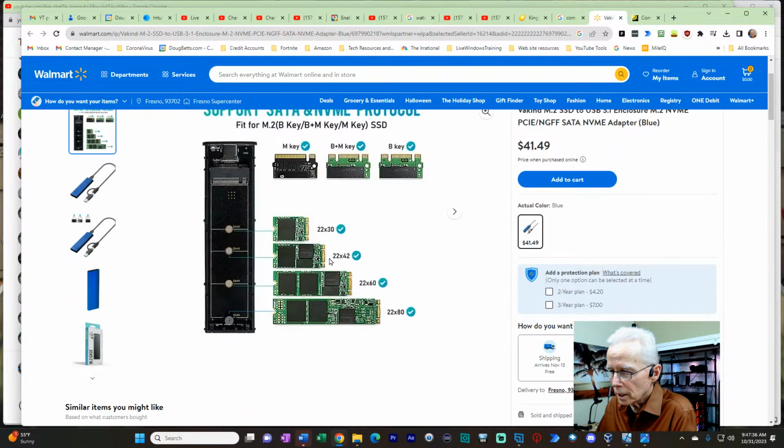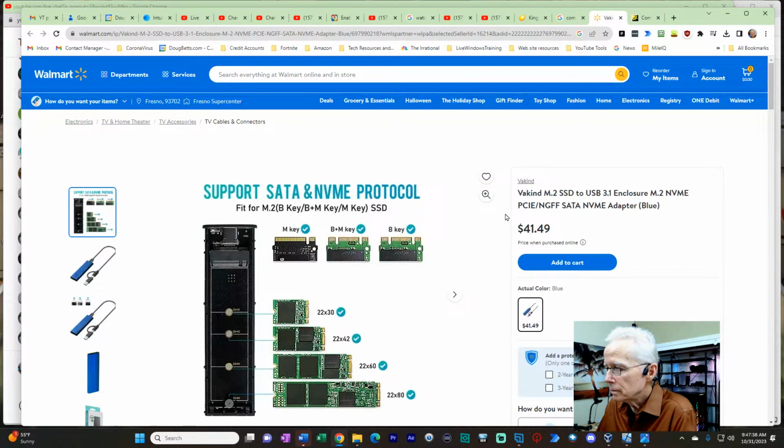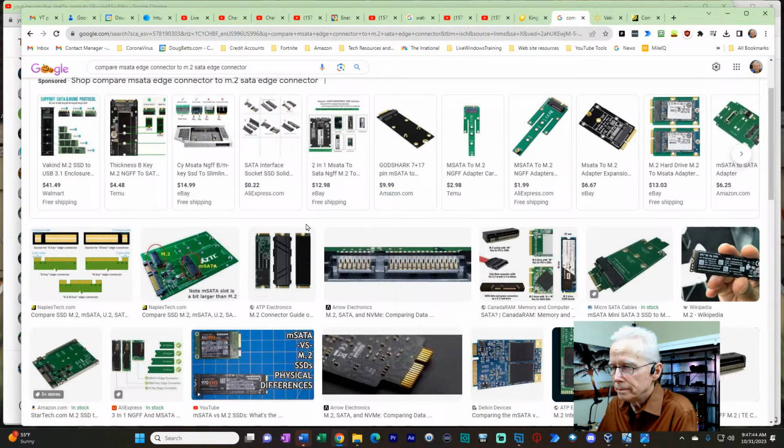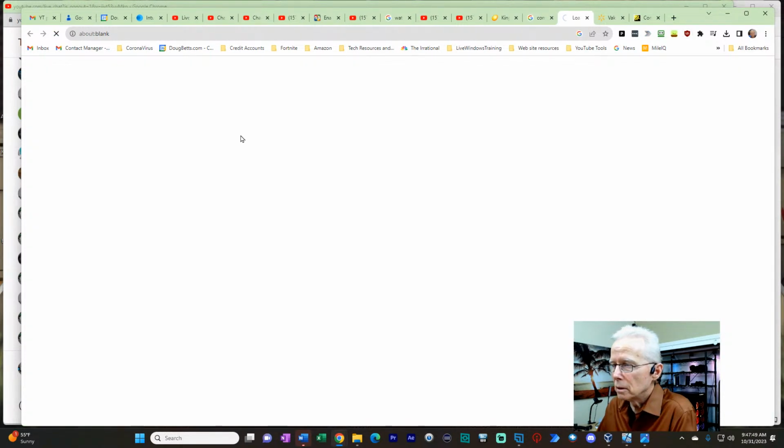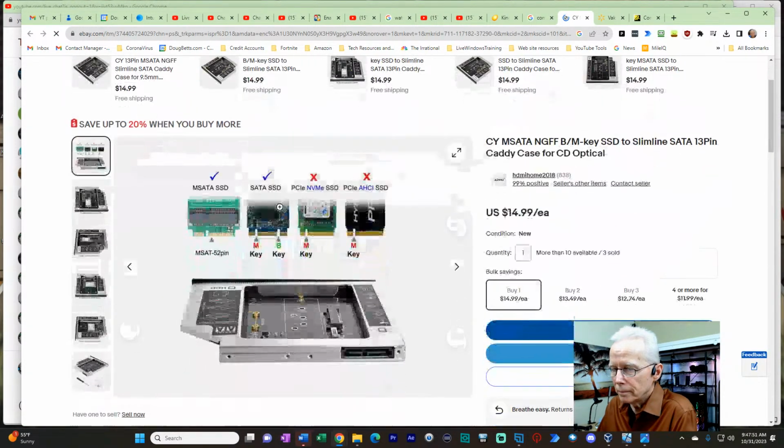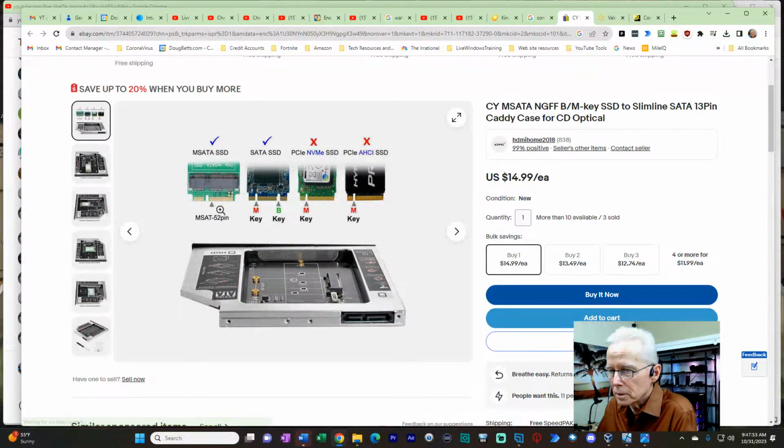I don't think this has the mSATA. mSATA. Yeah, here's mSATA. Completely different. That's a different location for that slot.